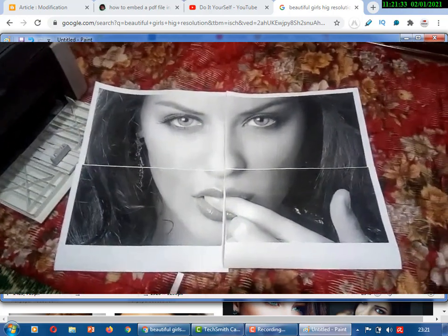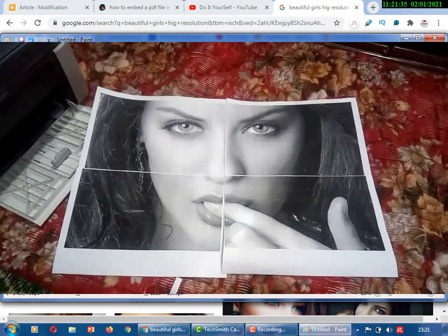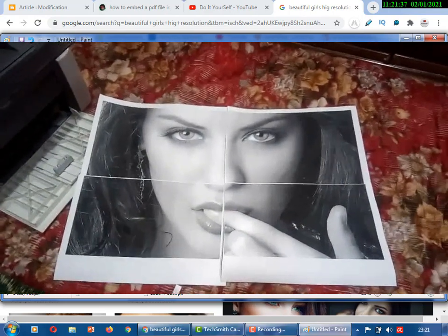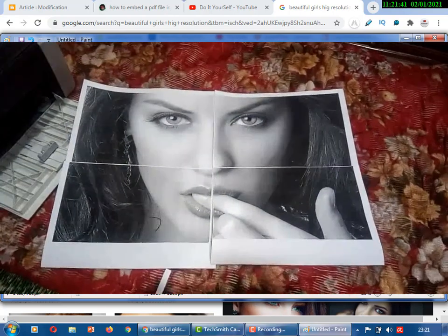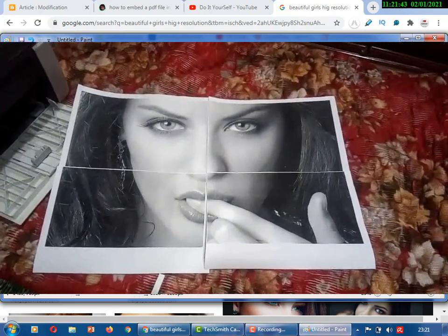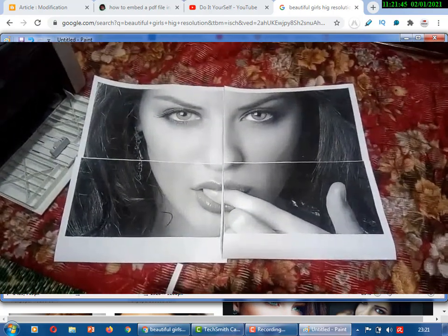If you want to create your poster yourself, just use Paint and use the trick I explained, and you will get a big one. If you have a colored printer, it would be great, and the poster would be great.